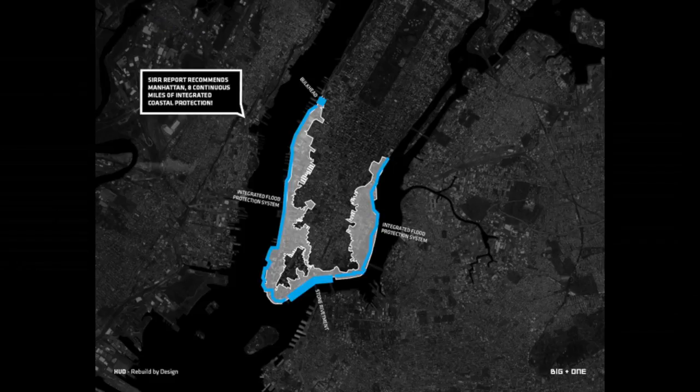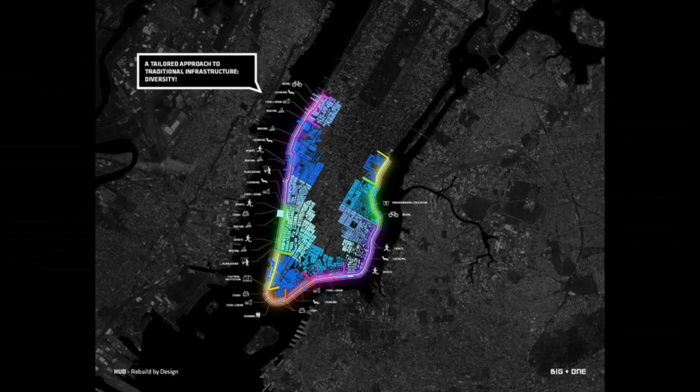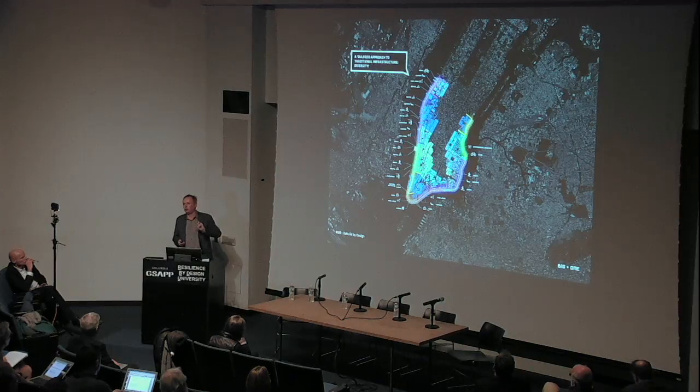portion of real estate, and the idea of the SIR report was to make an 8 or 10 mile continuous integrated flood protection structure. And as you know, I don't want to talk too much about the big U, just one aspect about it. What we said with the team who worked on this project was, well, you shouldn't look at this as a big project. What it really is, is a series of small projects.